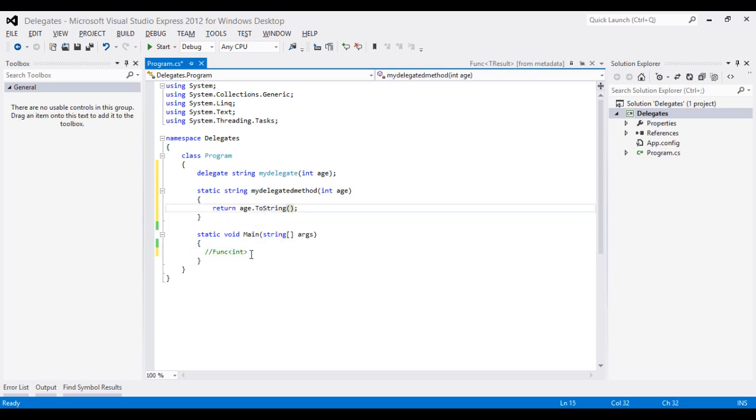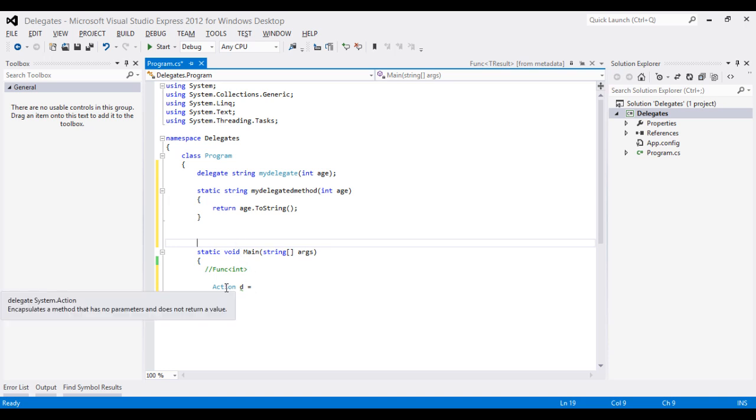let's try to create a few, to see how we are going to use it. If I want to create an action delegate, I say Action D equal to, and Action will always take a method reference which will have return type void.